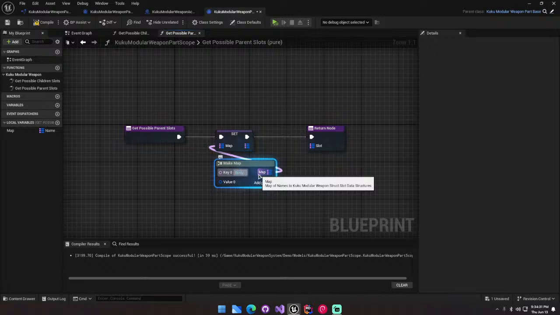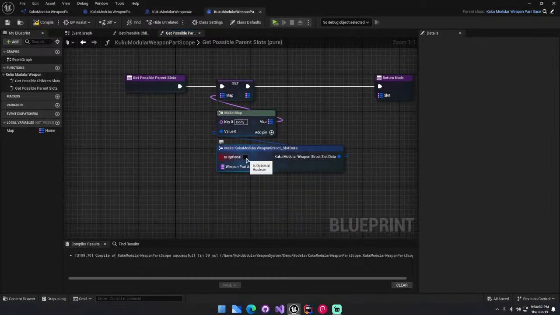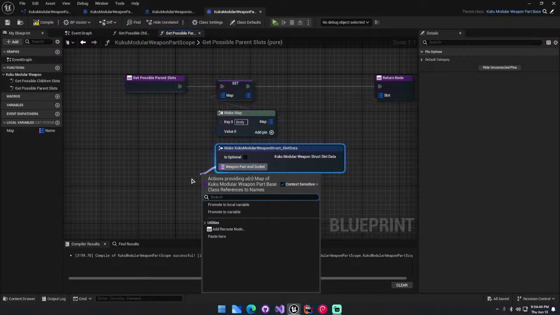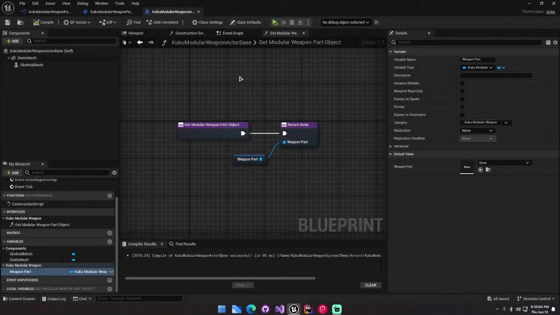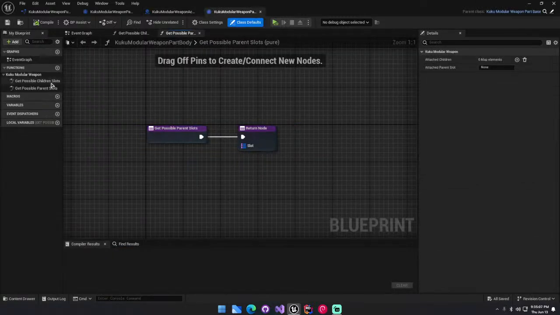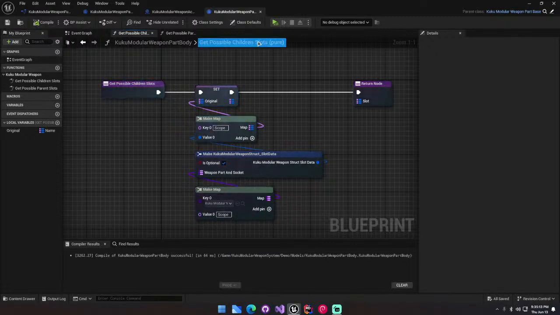The parent is going to be of type body, and its optional is going to be false, because it's not optional. We need to have a body. A scope always needs a body to work. And then the slot that we're gonna have is going to be weapon part body, right? And it's going to be attached in the, what do you call that, scope slot. Okay. Body scope. Okay, looks good to me. Let's close this, and let's open our parent again. Now we can actually put in our scope. Perfect.